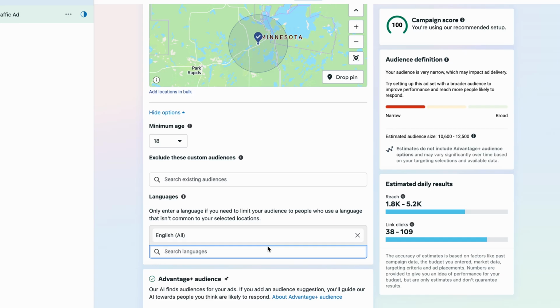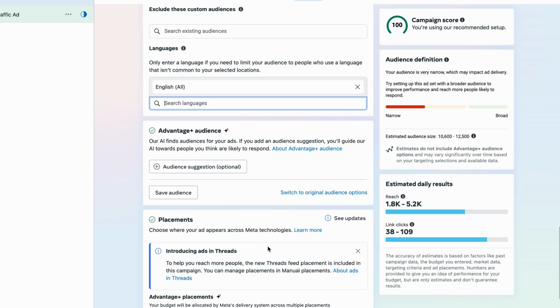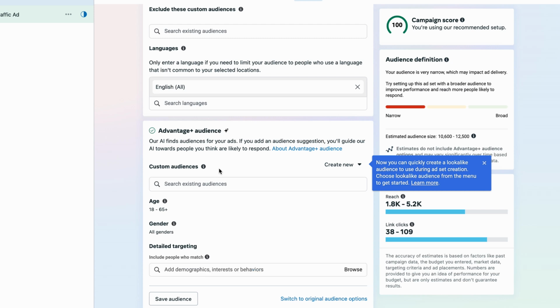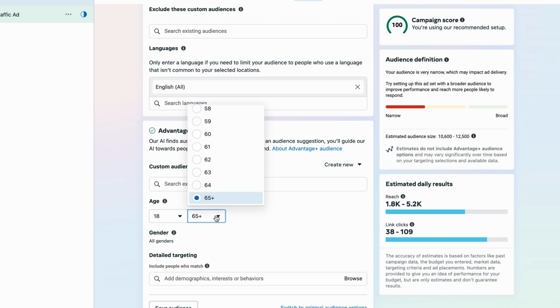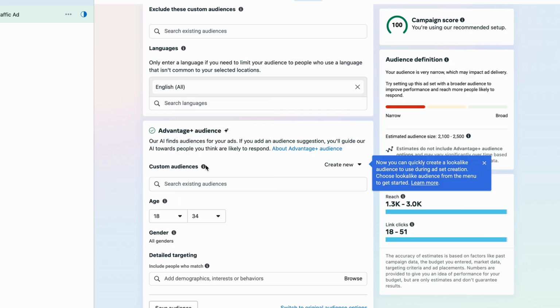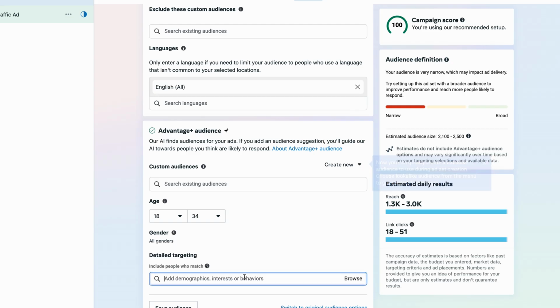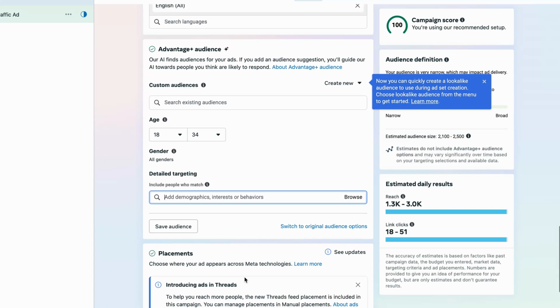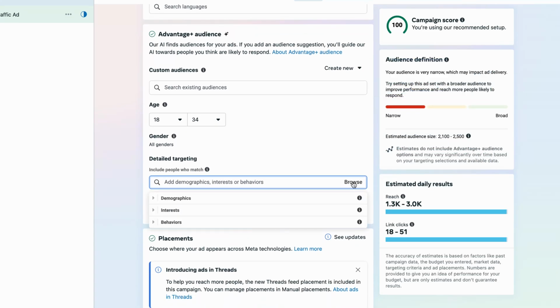So once you have all that set up, then just scroll down a bit and click Audience Suggestion under Advantage plus Audience. And now this is going to be the fun part here, guys, which is detailed targeting. It basically lets you tap into the user data to find people who are likely to care about what you show them. And you can be really specific with your targeting based on a few characteristics, and you'll see them in the drop-down menu right here.